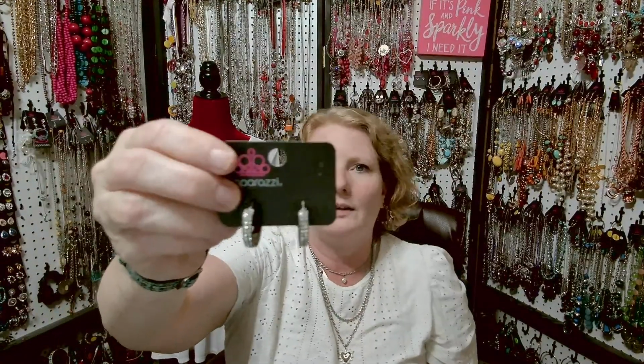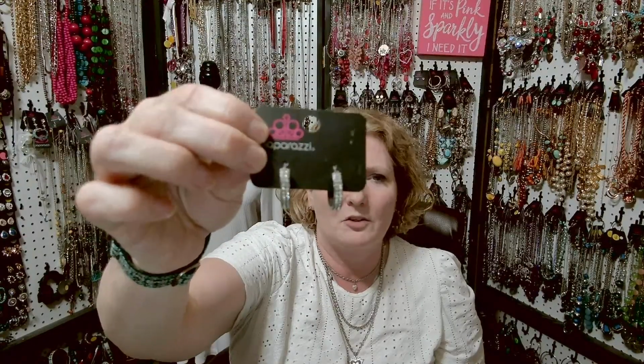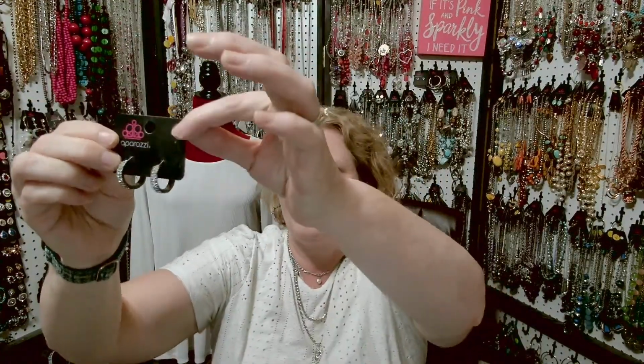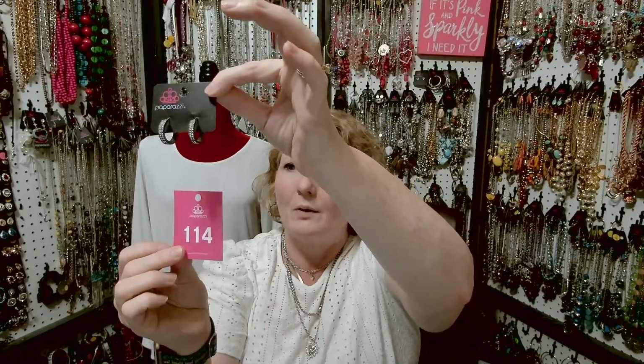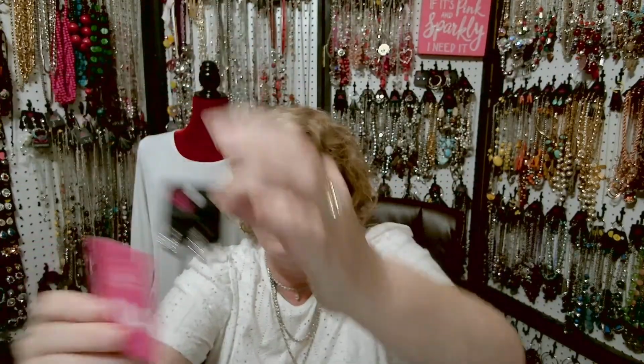Number 114. These are in the black metal, the off black, not the jet black. So this is Small Town Twinkle in black with white rhinestones, 2 rows of white rhinestones on each of these smaller hoops. I think these are the 3/4 inch hoops. They're a little bit bigger than 1/2 inch. They're about the size of a penny. These are Small Town Twinkle in black. They are number 114. Get those up a little bit closer so you can see the little rows of rhinestones. There we go.